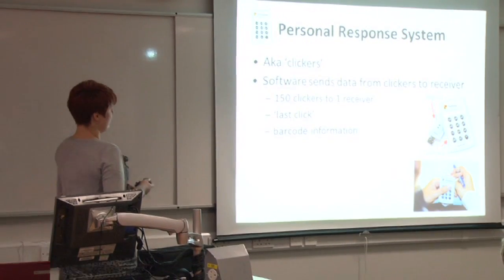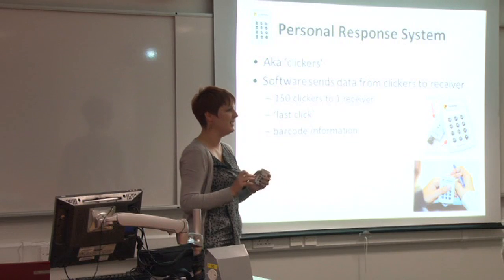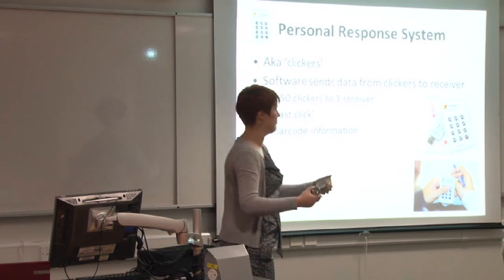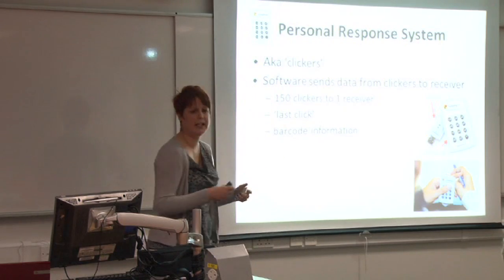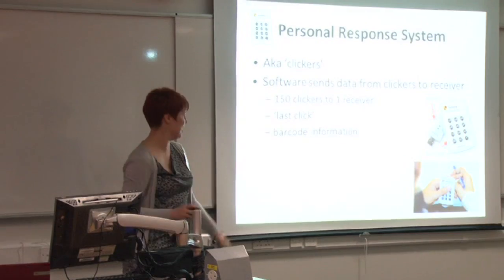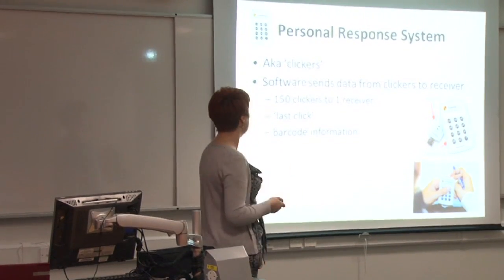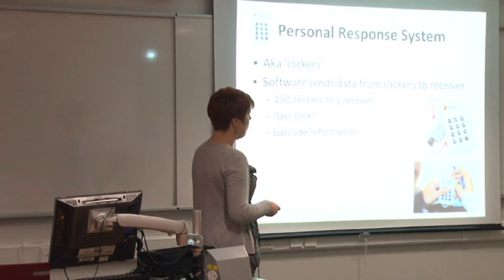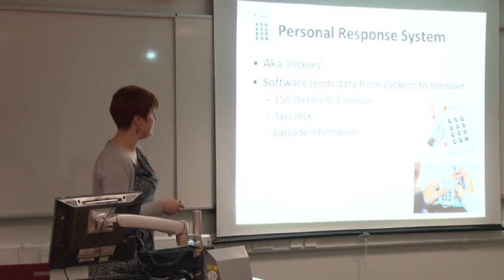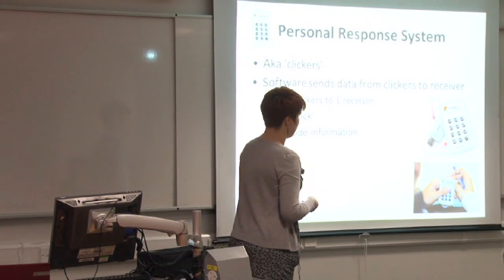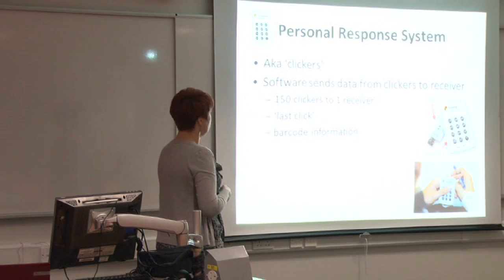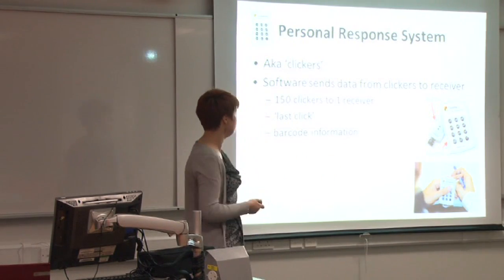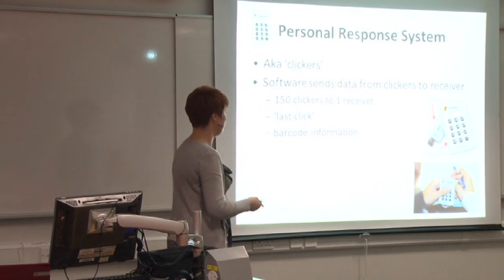So the personal response system, also known as clickers, has software that is very easy, which is a virtue, because what we really want is to deliver the content of our lecture and not have to do too much with technology, like we saw today. There are 3 components. We have the software, which you install on your computer, and then you have the receiver, which you plug into either your laptop or your PC, and then there is the clicker, which each student has. About 120 to 150 clickers to 1 receiver. So if you have more people in the room, you can have multiple receivers plugged in. Maybe that has changed, by the way, so we can discuss that later.